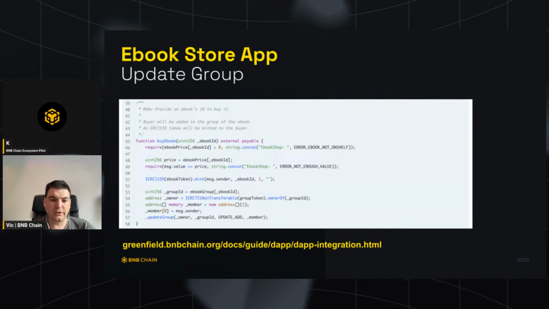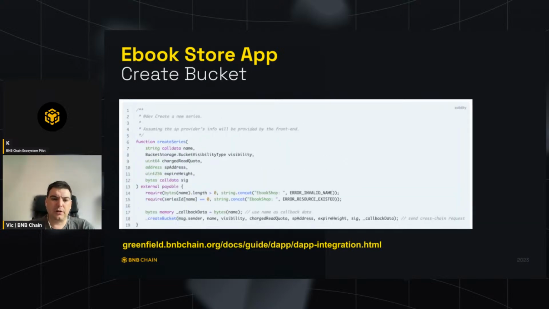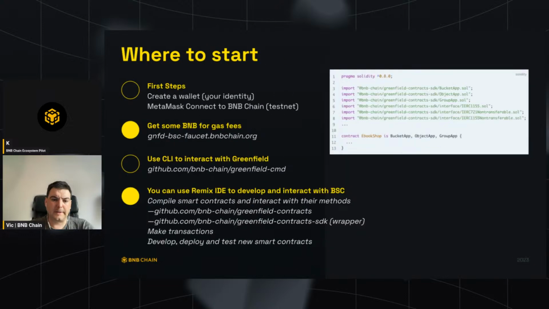In any case, please read the Greenfield BNB chain org documentation. It's pretty thorough. If you want quick and dirty, skip everything, go to this page and you can start building. There is also documentation on the GitHub, on the SDKs themselves.